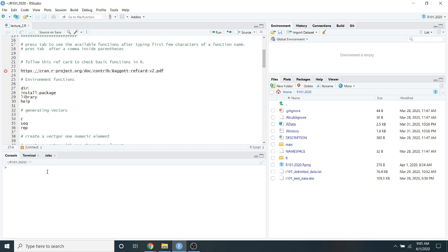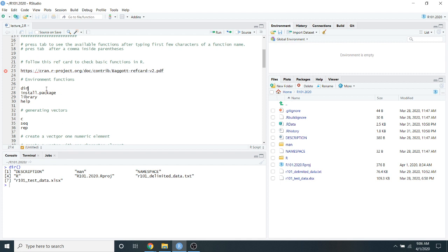Now, I asked you to make it easy to see what's in the current directory, but many times you need the file names. For example, if you're handling 10 Excel sheets, then you need the names of those 10 Excel sheets in your R code. This is where the function called dir comes in. It doesn't take any parameter. By default the parameter is the current directory, and it will give you a vector of the files you have in your current directory. So now you can see the description, manual, and namespace. This gives you a list of all the files in the current directory. So that is the dir function.